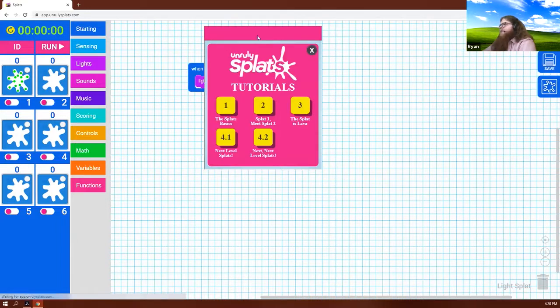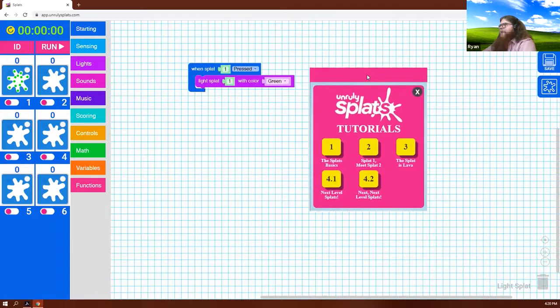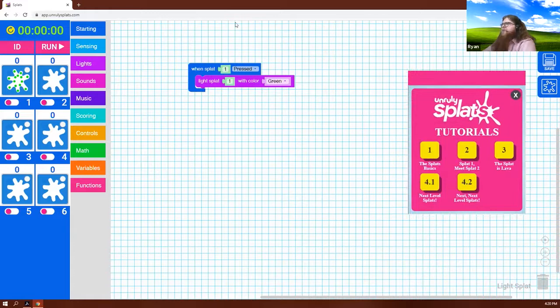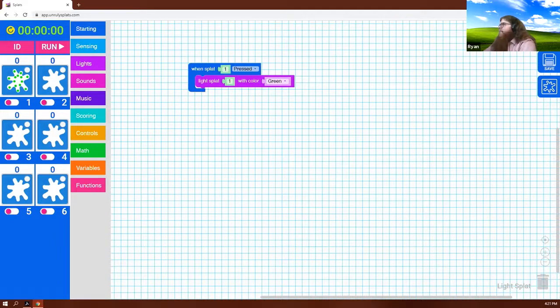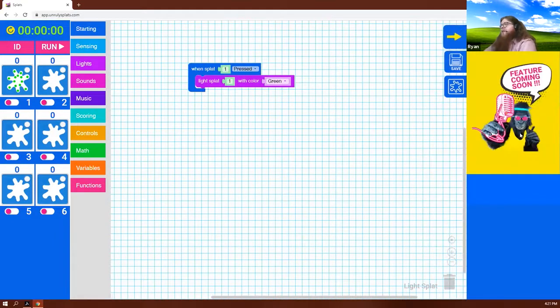The tutorials are a little updated, where now it's in a floating window. You can move it out of the way and do the tutorial without having to switch back and forth or have anything too troublesome to work around. And the tutorial is a great place to start. The recordings feature is coming soon.